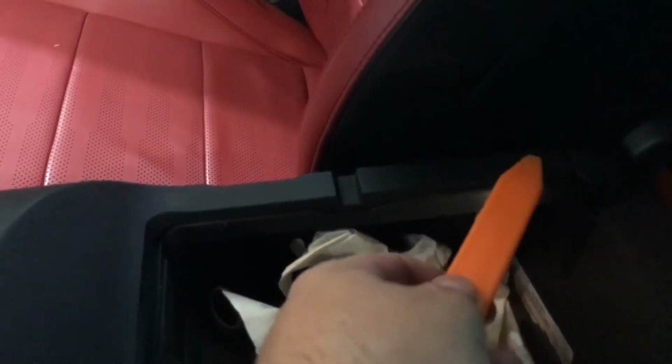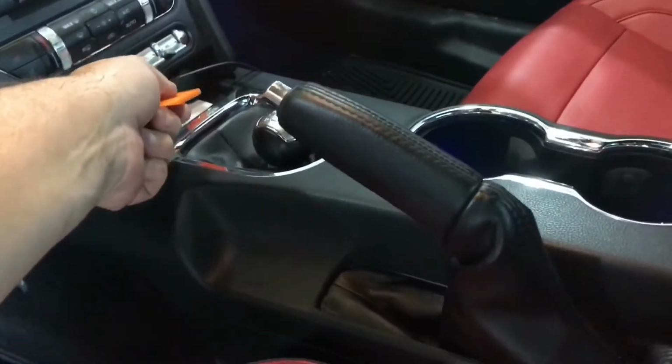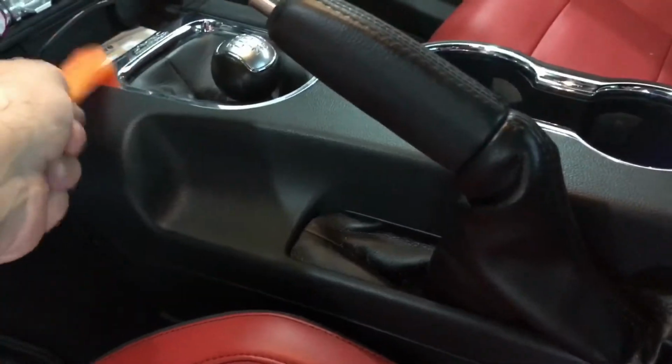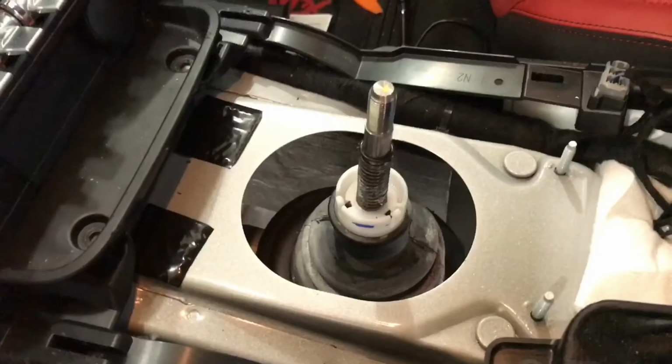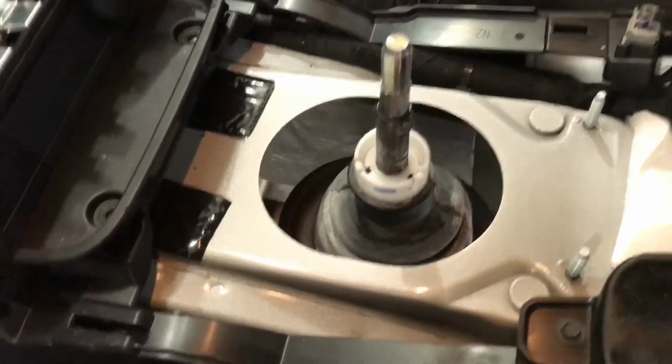Pop open the center console and get yourself a good set of trim tools, or if you don't have them, your screwdriver will do. Get right in here in this edge. There's a clip about right here on both sides, some up there, and some up here at the top too. So don't try to take this chrome ring out from around the shifter until you get this whole piece out, because you're going to break something. Once you get the interior trim pieces off, this is what you're left with.